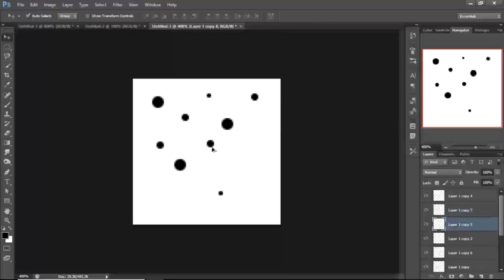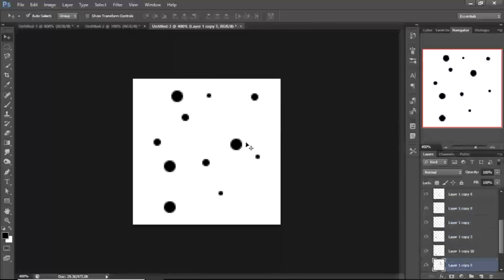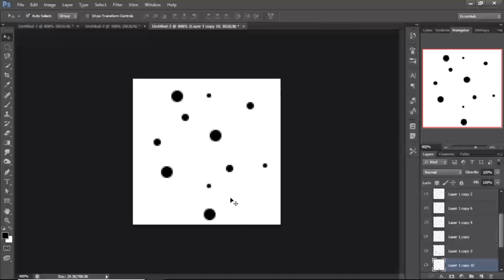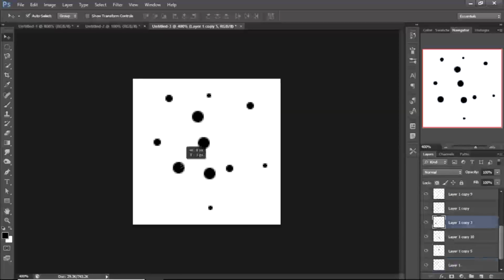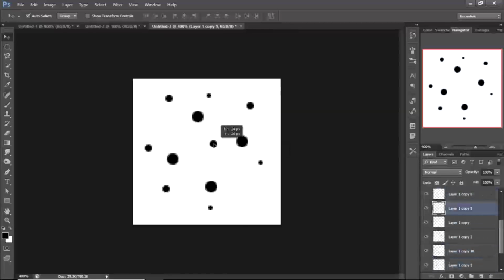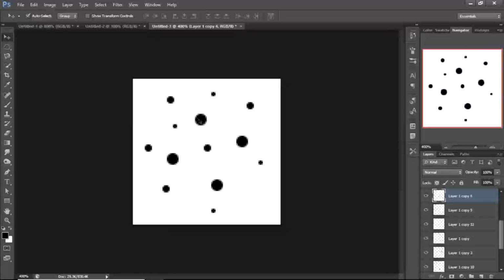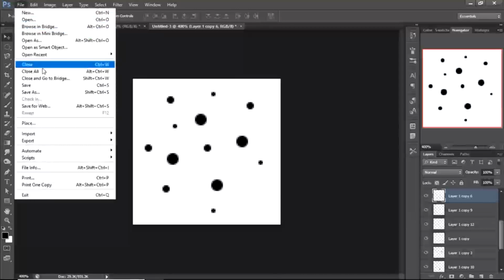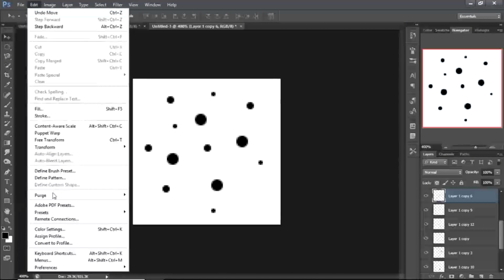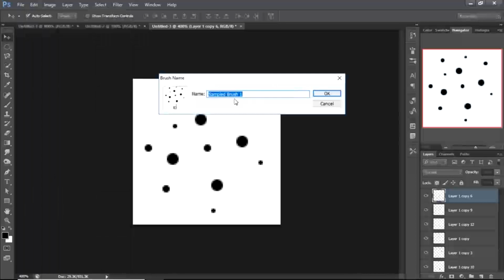And then I'm just going to move them around to form a few strands. Again, I go to edit, and define brush preset, and I call it maybe long hairbrush.